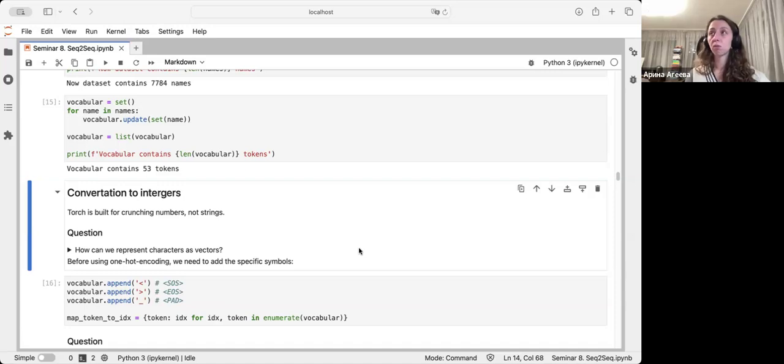We want to start our generating process from the empty state. And in this case, this special character is really useful. And what about the second special character, the end of sequence?